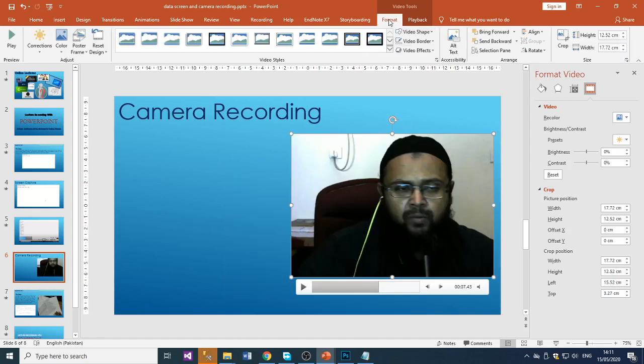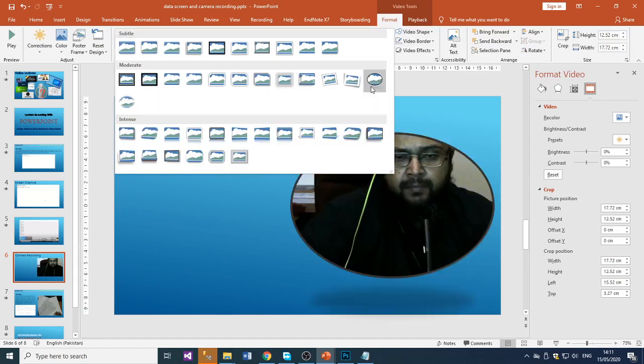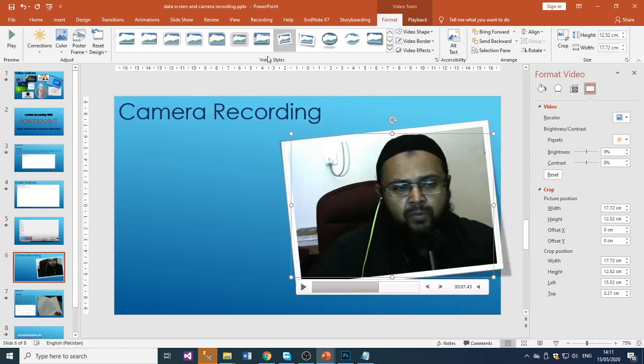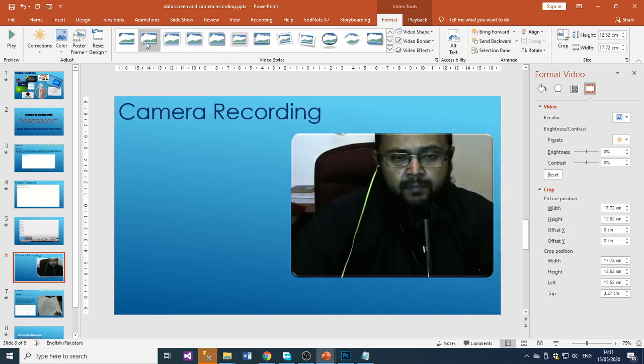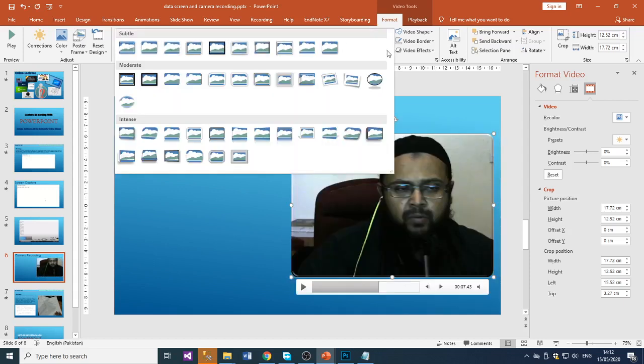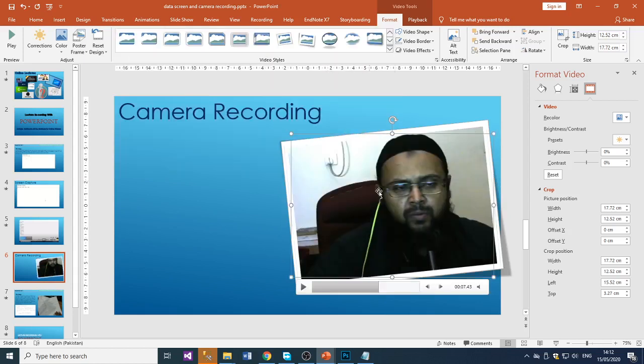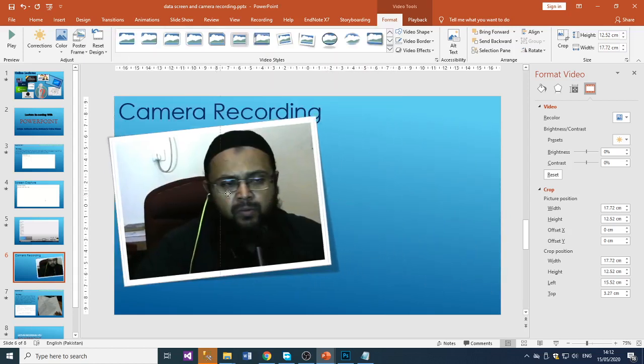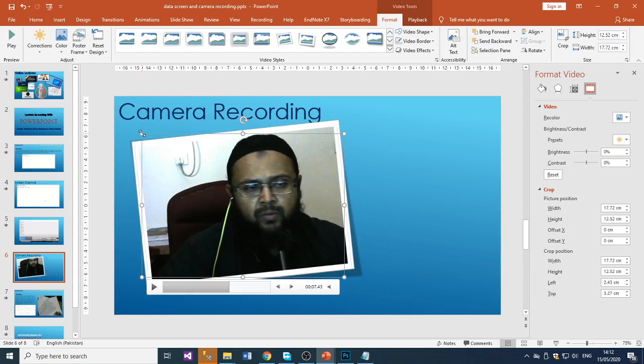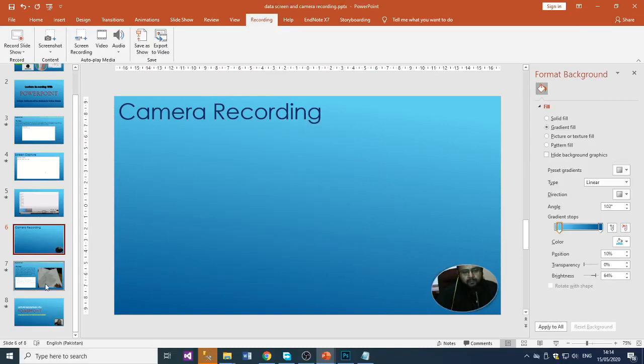If you select the video and go to the format, you can change the view, the way it is displayed, the orientation, and you can add frames, and use different overlays to match your interest or your requirement.